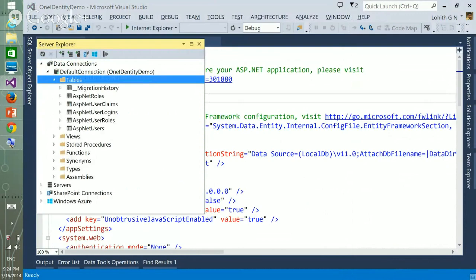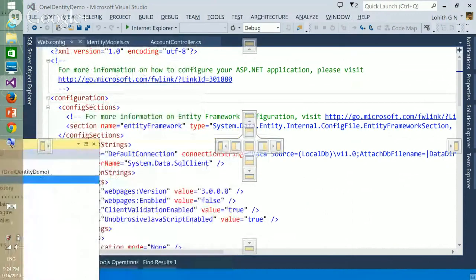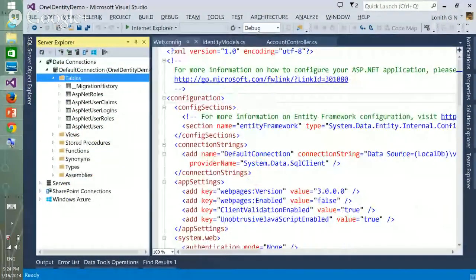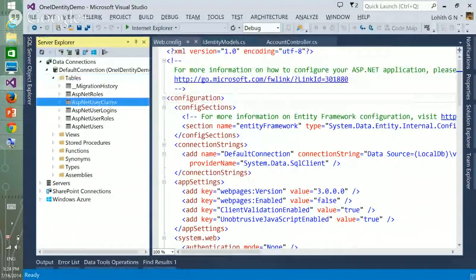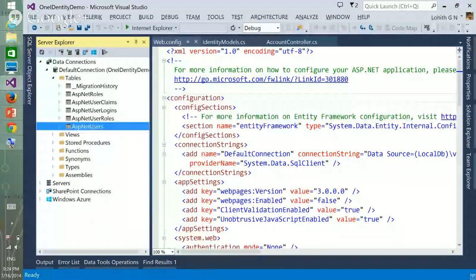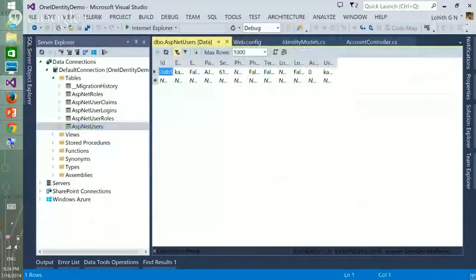So let me dock this to the left and take a look at the default schema that has come out. By default, it has the users, then this is the claims that I was talking about. Remember, I just registered myself. So if I go and say show me the table data, here it is.